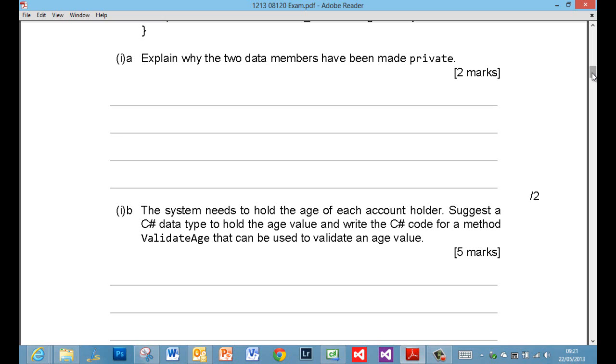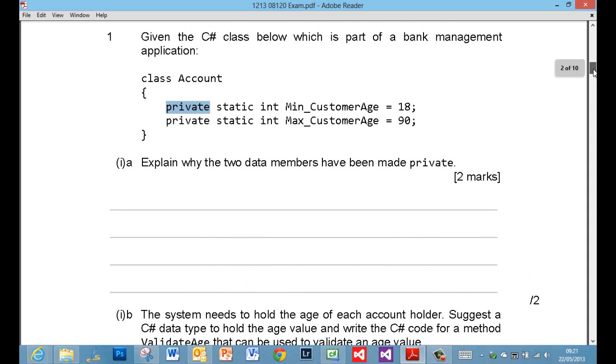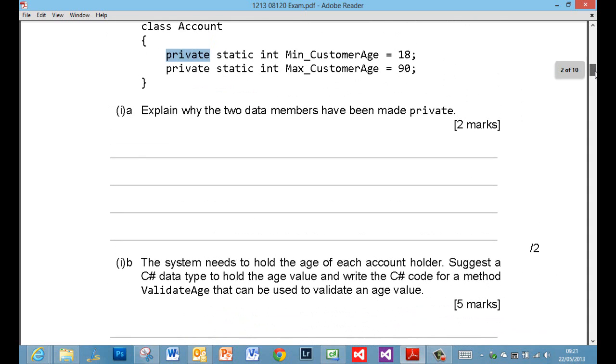Now, if you're asking questions like, is this okay or not, then the standard way of responding is true or false. So what you'd be aiming to produce in this particular piece of the jigsaw, if you like, is a method which accepts an age and says, yep, that's a good one, or no, that's a bad one. That's what we're after, and I've rather conveniently given you a couple of variables at the top: min customer age and max customer age. There they are, which we can use to do this.